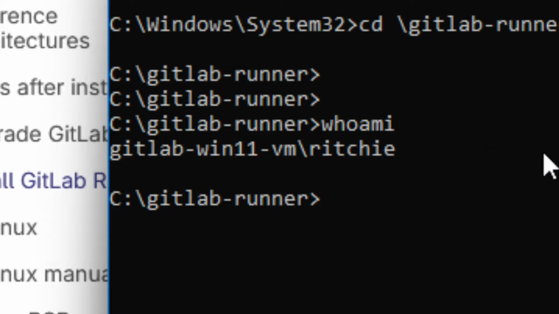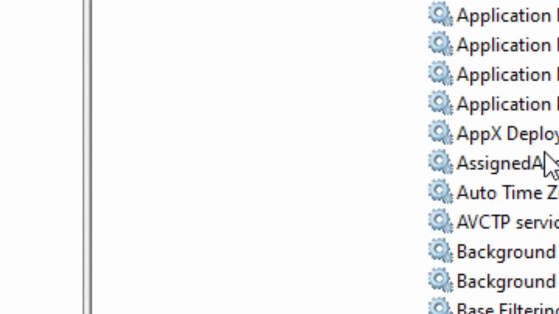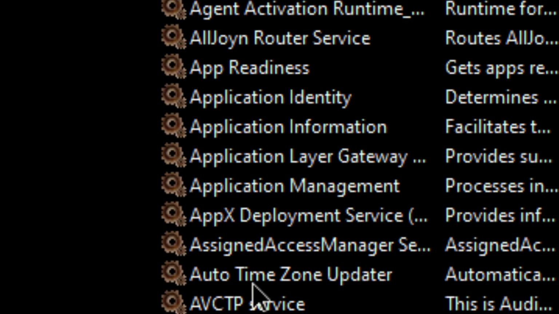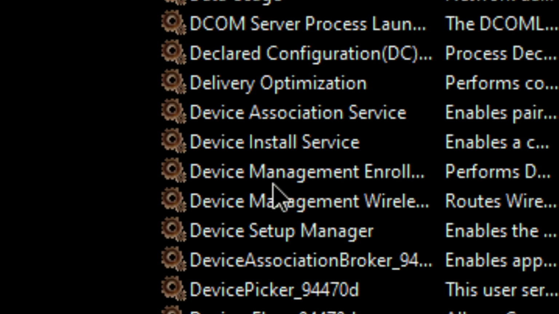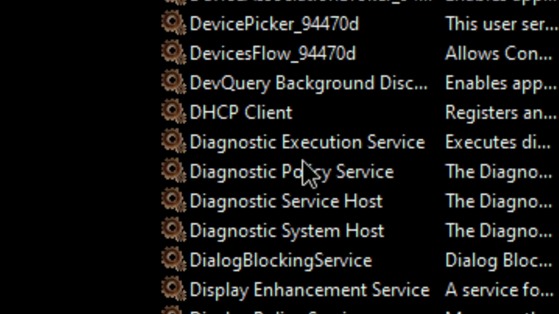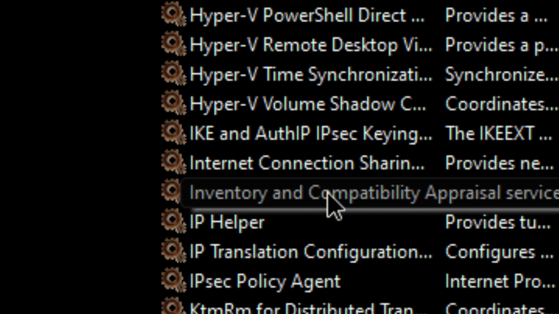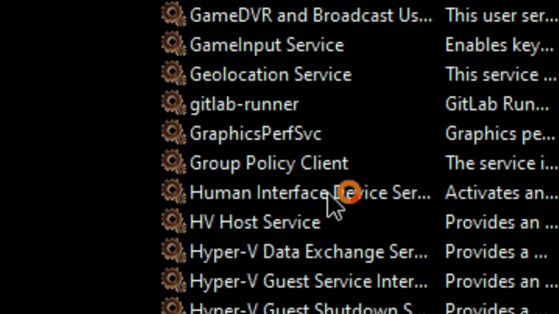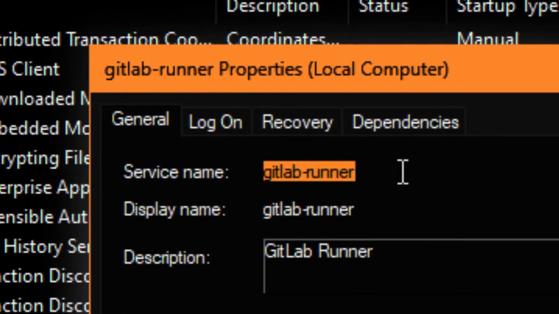Awesome. Now, the problem is, the GitLab runner, the way it's set up, if we go into services.msc, which I'm aware I could have done from the command prompt, and we scroll down until we find GitLab runner, because it will be listed in here. Anyway, GitLab runner.